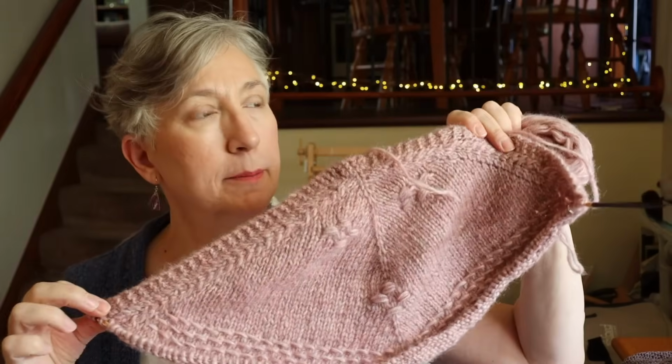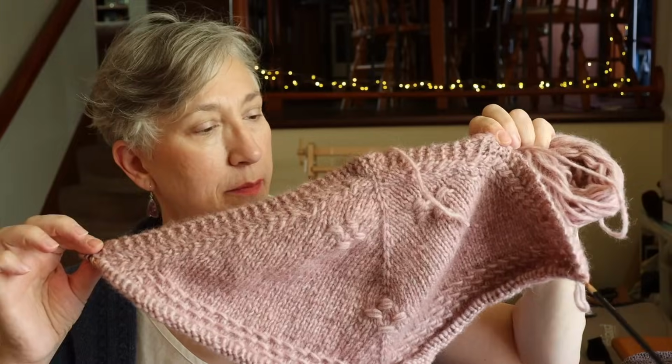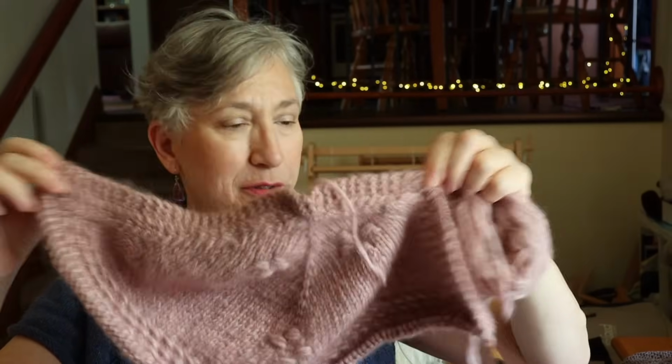This is the Yohira shawl by the same designer, Eri Shimizu. I think I'm going to knit this for a friend. It's kind of like an in-between project. Now I have to pick up all my sleeve stitches and knit the sleeves. And I have long arms too, so I think getting a couple extra balls of yarn is probably a good idea.